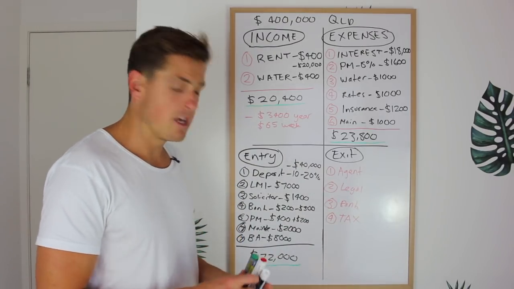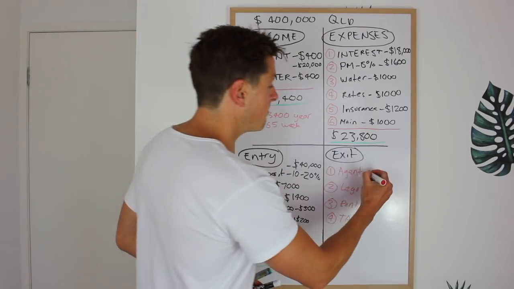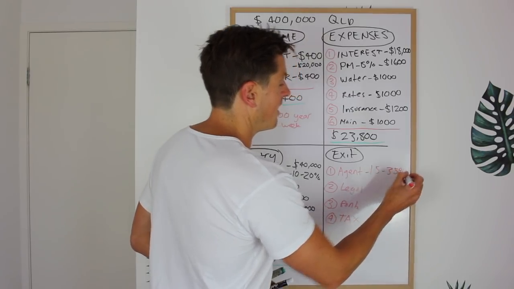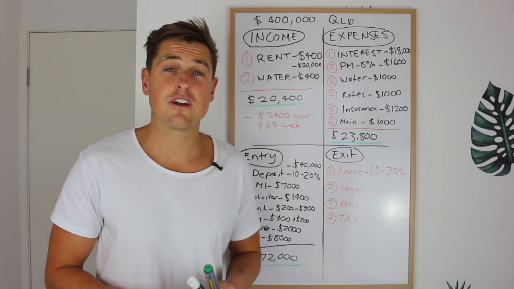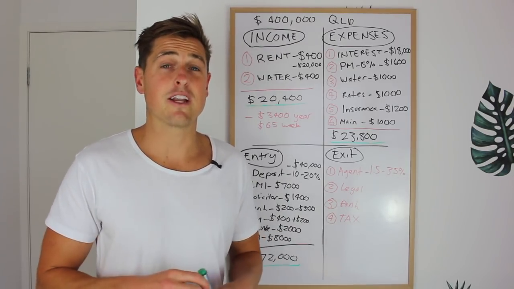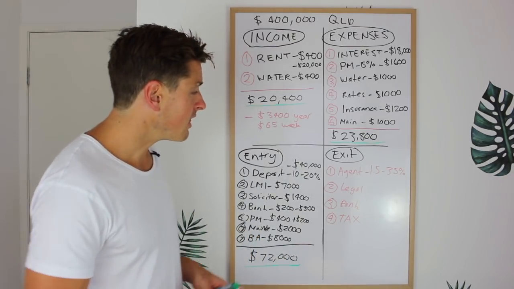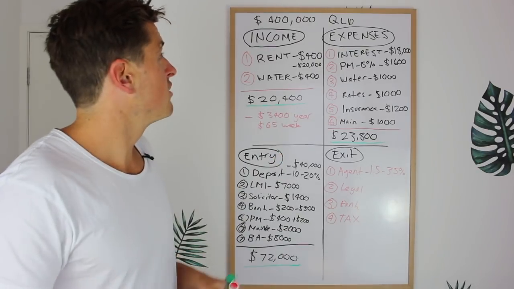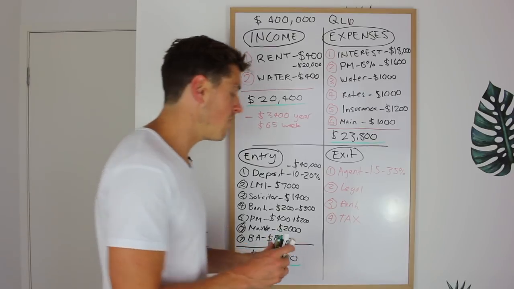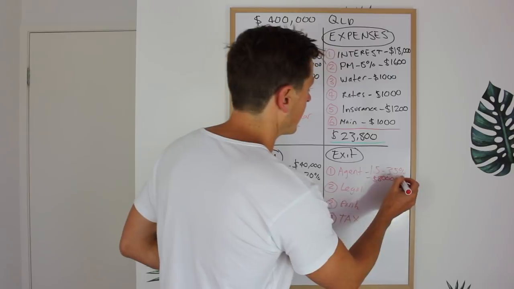So your agent fees, depending on how good a negotiator you are, are going to be somewhere between 1.5 and 3.5%. I like to pay for the right agent. It's not always about the cheapest agent. You know, it's pretty easy to find a good agent by jumping on OpenAgent or ratemyagent.com. So let's say, you know, 2% on a $400,000 sale is going to be about an $8,000 cost there. You know, which isn't too bad considering you haven't had to do any of the legwork.